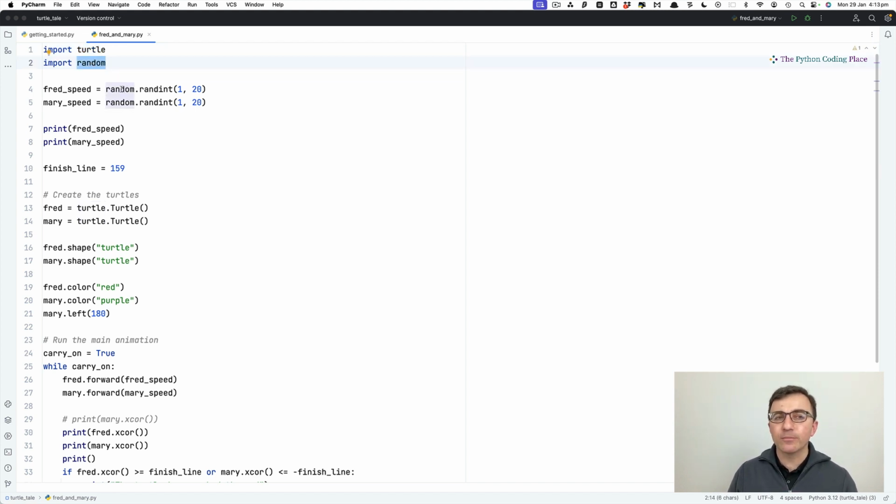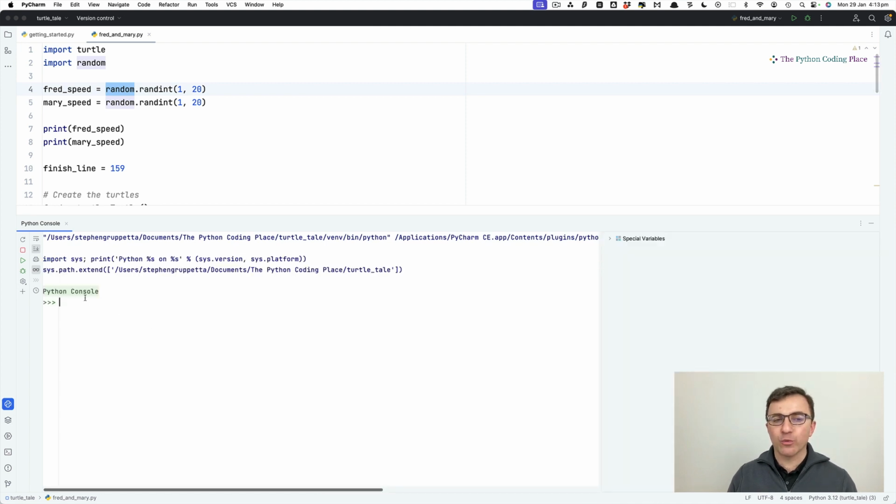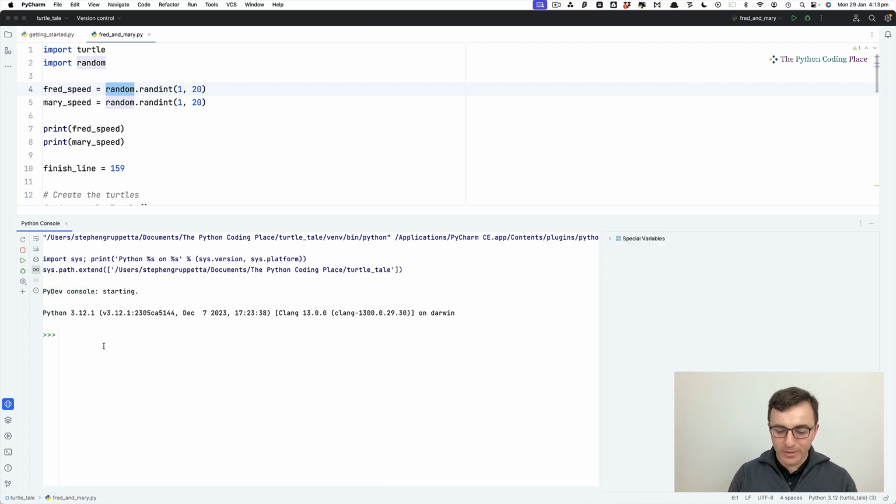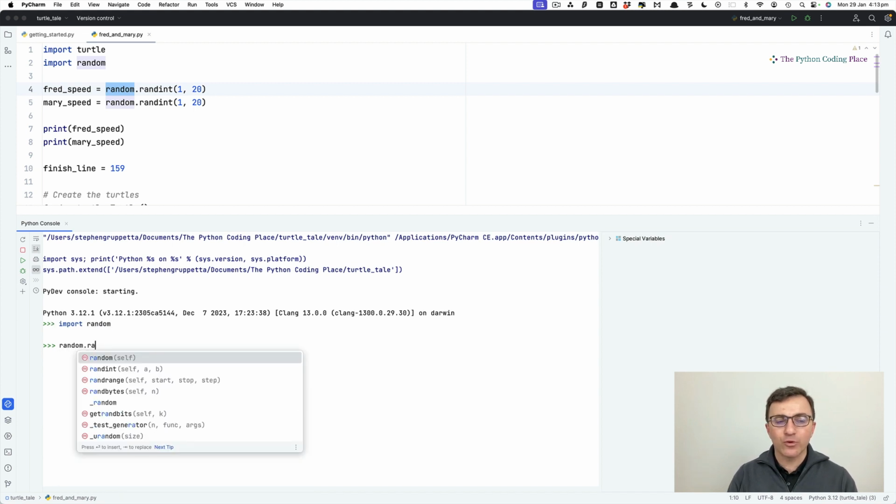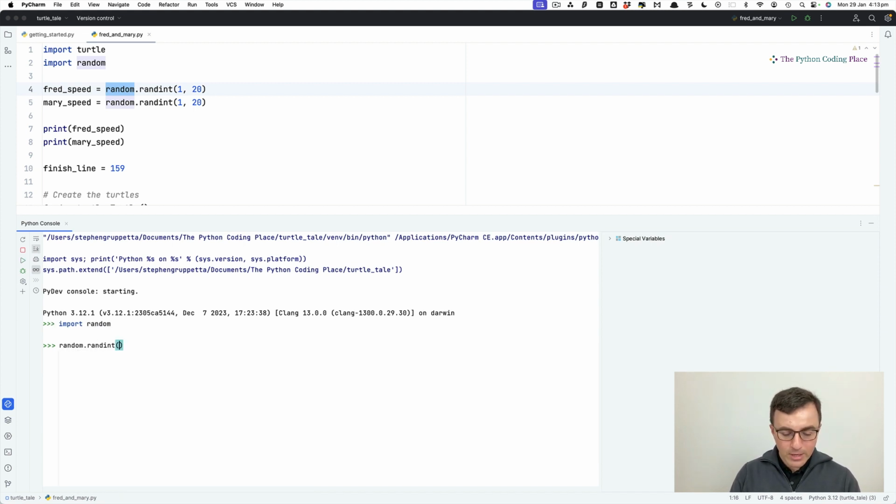And then to use them, for example, in this case, we're saying random.randint(1,20). I haven't fully shown you what random.randint does, although you can probably guess. Let's go to the console again and import random. random.randint between 2 and 6, it gives me a random number between 2 and 6. In this case, it gave me 6. Let's do it again. 6 again. It's my lucky day, perhaps.